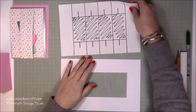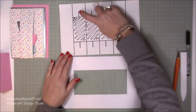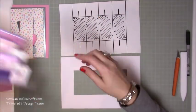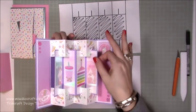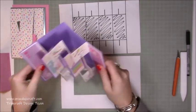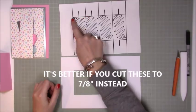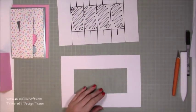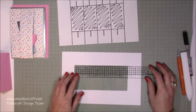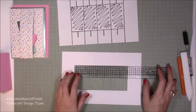So now what you want to do, while it's all still flat and before you burnish your score lines, is we need to do these lines here. And these are cut lines, just on there for us to be able to wedge this piece in the middle. Now each of these are 3/4 of an inch long and they are halfway along each square, which is 7/8 of an inch. So again, with your ruler, start it in the center, start it in this rectangle here.